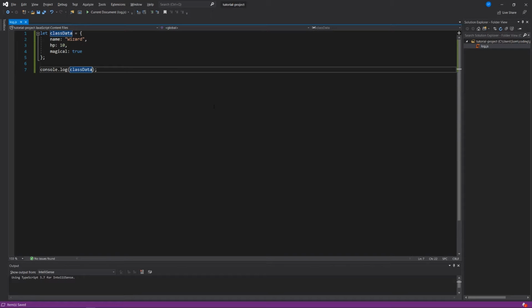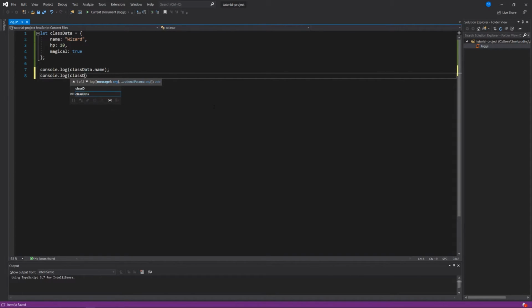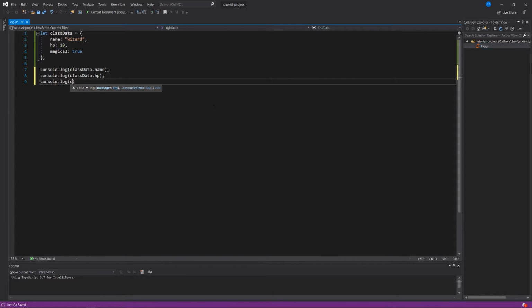So similar to how we did class data 0 within brackets for our array, with our object, we can say class data dot name. console dot log class data dot hp, and console dot log class data dot magical.